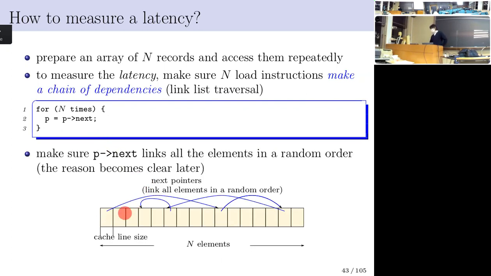In the illustration, it looks something like this. This is the first cell you're going to access, and you access the next field of this element to get the next element you want to access. And you access the next element of this cell to get the next one, and so on. What the program precisely does is explained in the Jupyter notebook again.